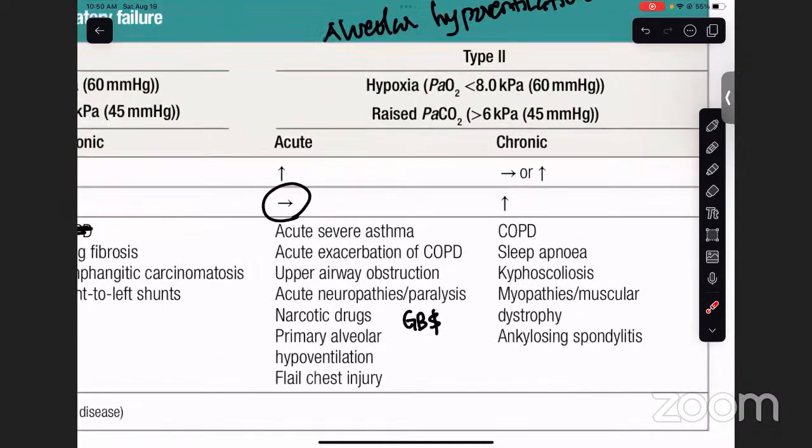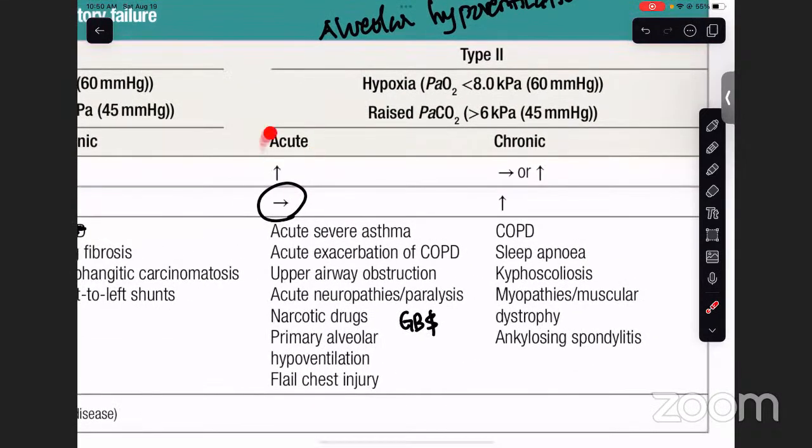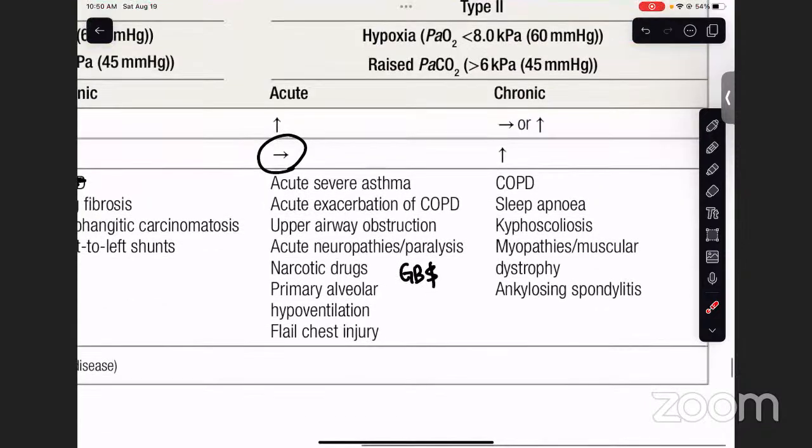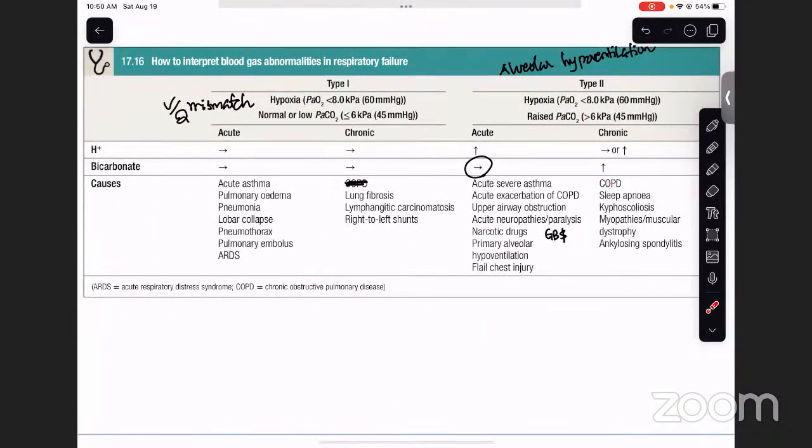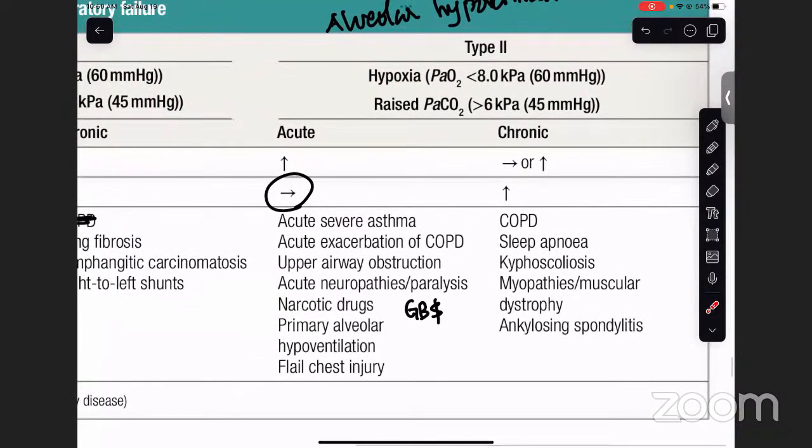But it is important to know that there are acute conditions and chronic conditions. That means compensation of type 2 respiratory failure. In type 2 respiratory failure, there will be an increase in PaCO2. According to body homeostasis, there will be metabolic alkalosis. If that is metabolic alkalosis, the bicarb level will be raised. That's called compensated type 2 failure. In the case of acute, it is acute type 2 respiratory failure.